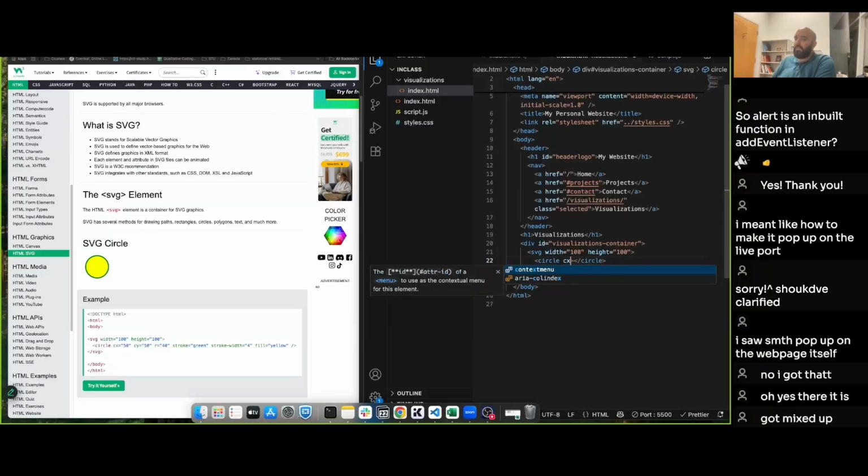So I'm going to give it cx, and I would say put it at 50, cy, put it at 50. This tells it which coordinate in your canvas it should be located at. And then I'm going to give it an r of 40, and a fill of blue.